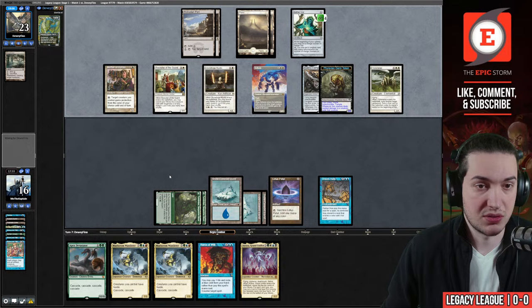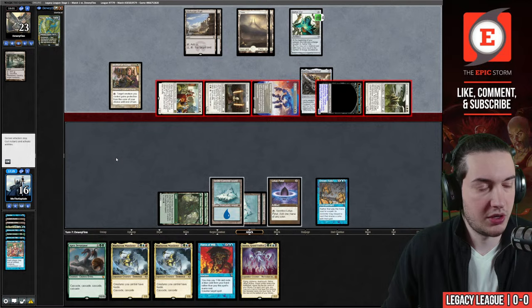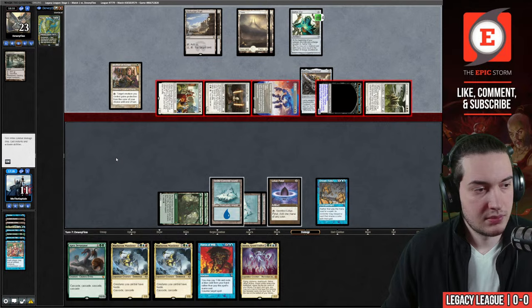As it stands, we can still Atraxa and then Apex Devastator and see where things go. This is 5, 8, 11, 12, 13, 14 damage if they want to attack with everything. They probably won't. Yeah, there's the mother, so this is 13 damage. I'm going to 3. And I have to do something now.